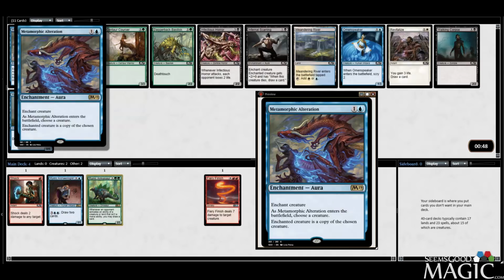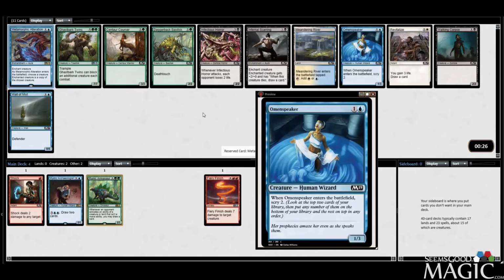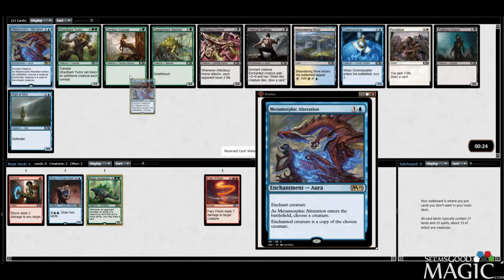This card's actually good. I'm going to take this. I didn't realize how good this card was the first time I drafted it. Because you can turn a creature into a better creature or turn a creature into a worse creature. So I think it's pretty good. Offensive or defensive. There's also an Omen Speaker in here, which I like quite a bit. But we're going to take the Alteration.